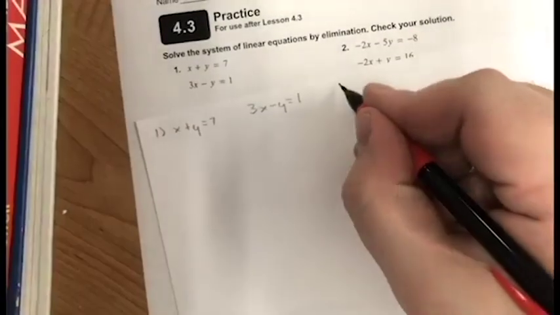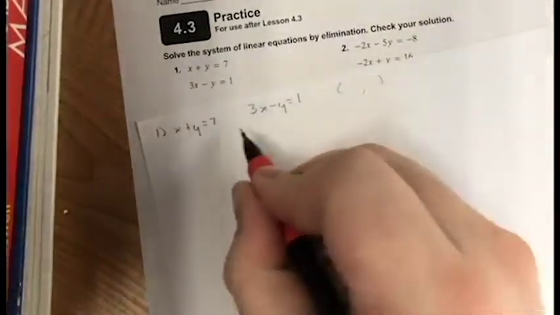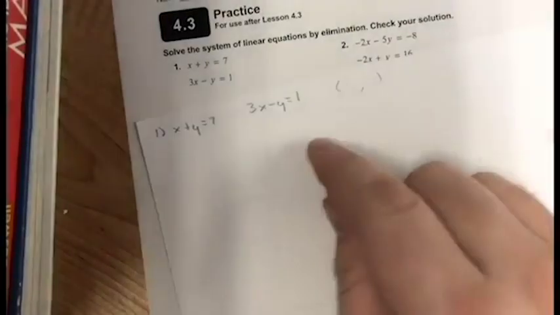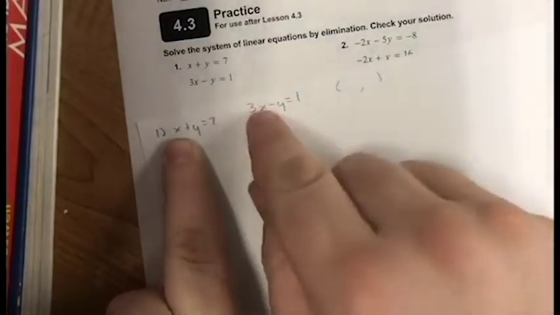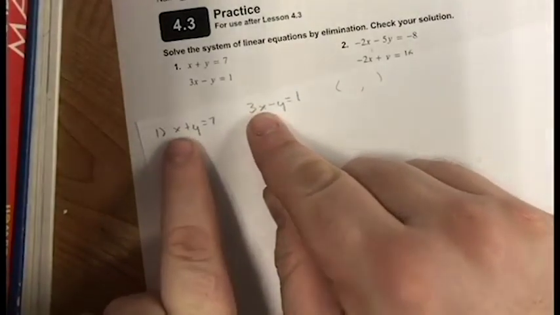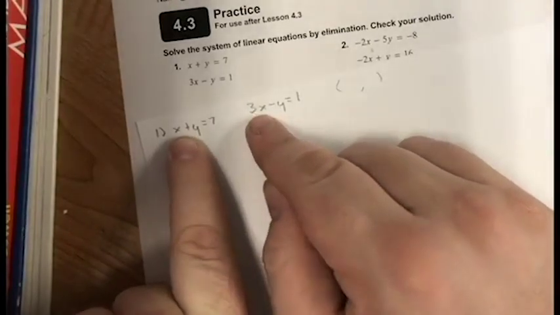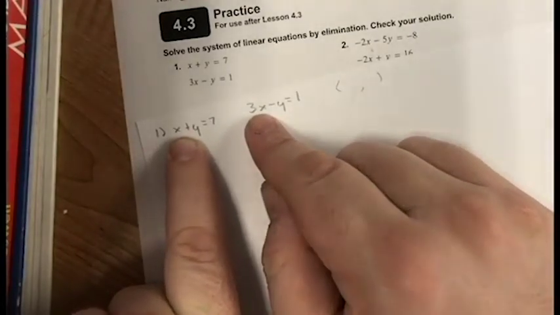Now, with that said, our job is to solve this system of equations. We are trying to find the ordered pair that these two lines cross at. So, with that said, let's look at how we do this. Step 1 says multiply, if necessary, one or both equations by a constant, so at least one pair of like terms has the same or opposite coefficients. So let's look at the terms. I have an x here, and I have an x here. Notice that this x is a 1x, and this x is a 3x. They are not the same, and they are not opposite.